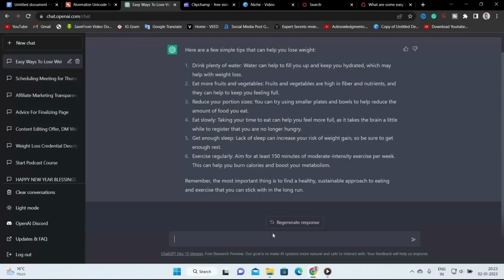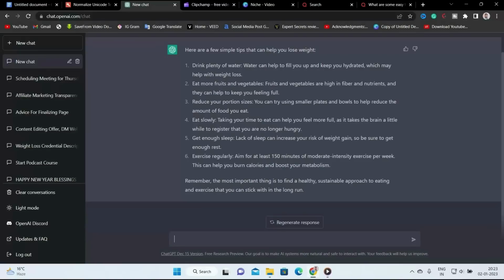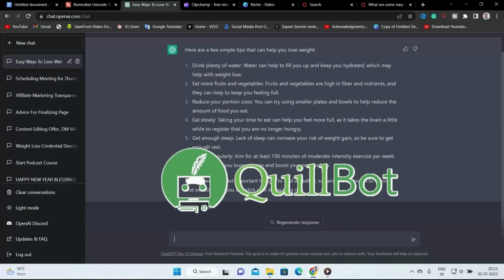Now before you copy and paste this answer on your Quora answer box, make sure to paraphrase this generated answer, because it is generated through artificial intelligence, and Quora is so intelligent that it can detect this content generated through artificial intelligence. So to avoid this kind of restriction, you need to use a paraphrasing tool like Quillbolt.